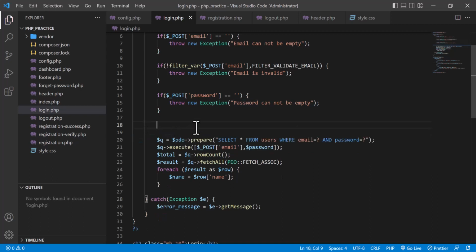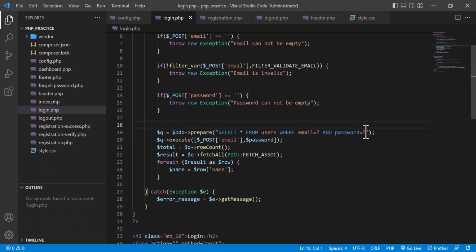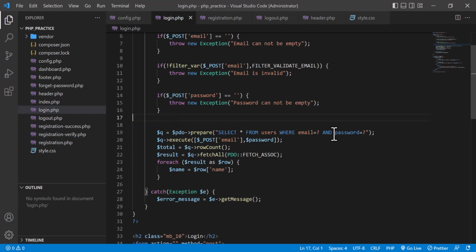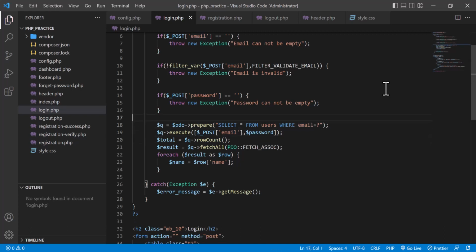Sorry, not here. I am going to check the email, and where the password equals the password. Actually, here I will check the password. So what password am I going to get from here? I will check that. So what is in the database? First, not actually the password, but the email. If everything is okay, if the email is okay and I get it, then I will have to get the password. That means I will have to get the data in my hand.